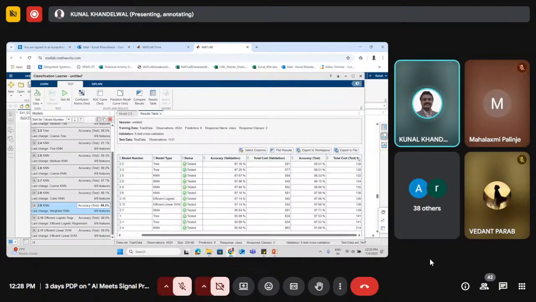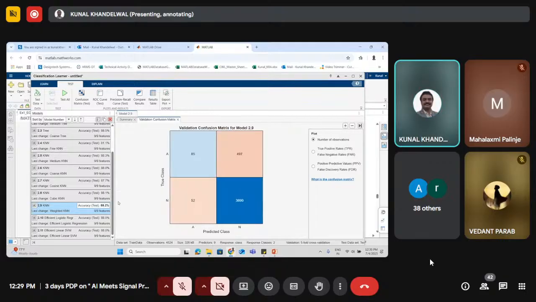You can decide how you want to put it. Other parameters also over here. Total cost, validation and all other sort of things. And you can choose. But the result table is one thing. As I've told you, you are also supposed to look at the parameters. Done? Okay. What is next?